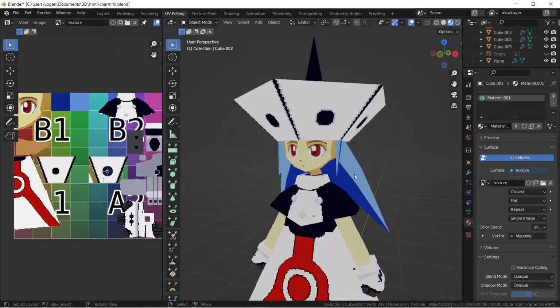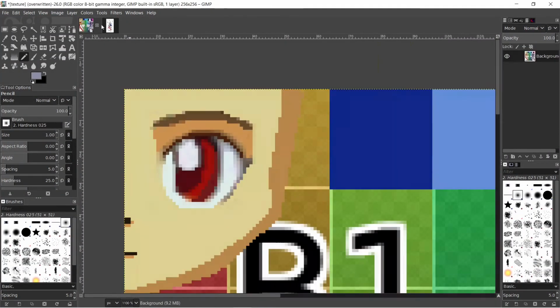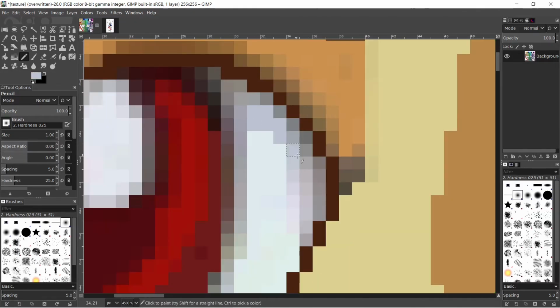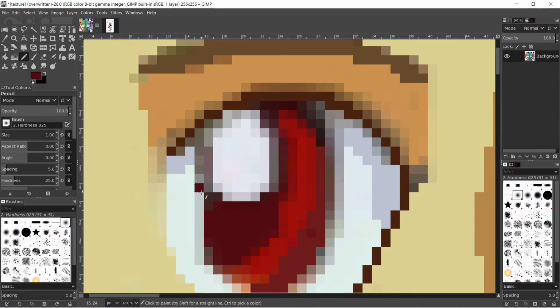So here I'm just kind of refining everything and making sure everything looks nice and has, you know, a color filled in, because some of these areas, like the bottom of the dress, are not important because we're probably not going to see them.